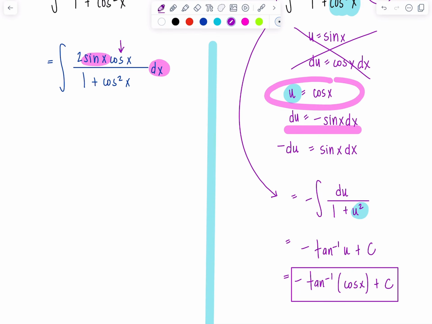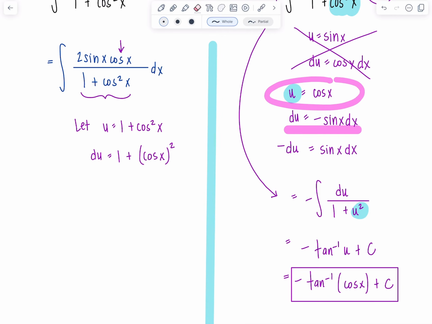So try something different, okay? And this is where we're going to go ahead and let the denominator be u. So we're going to let u be 1 plus cosine squared x. And before I find du, I want you to rewrite this as cosine of x, put parentheses, and the 2 outside. It's going to help you when you find du because we have to apply the chain rule when we take the derivative of the right-hand side.